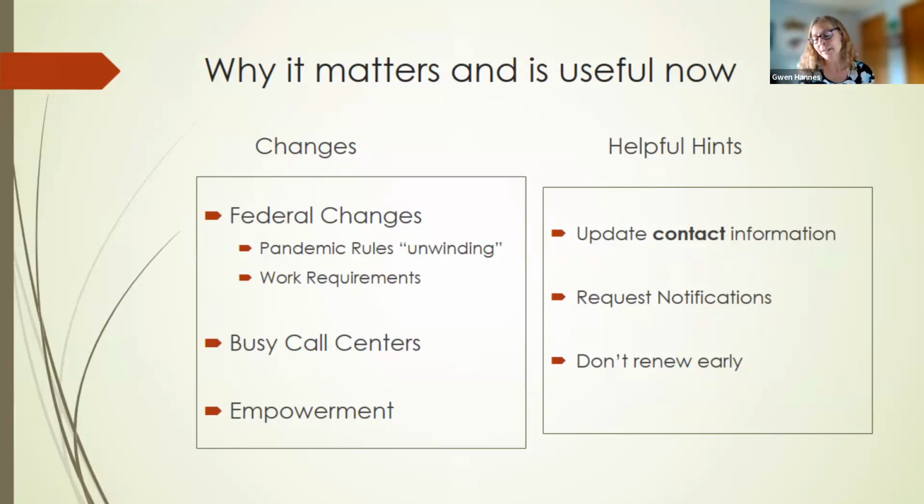And one thing, and this gets a little complicated, but basically we do not want people to do their renewals early. That is because generally if somebody's getting a healthcare benefit and they don't have a deductible, for example, when they do that renewal, those rules are going to start to apply to them at that point. So if they do it early, they might actually be costing themselves some money by triggering having a deductible. FoodShare has some similar things. As soon as they do that renewal, those rules come back into play. So we're really encouraging people to just wait, do it on time, of course, but don't do it early.